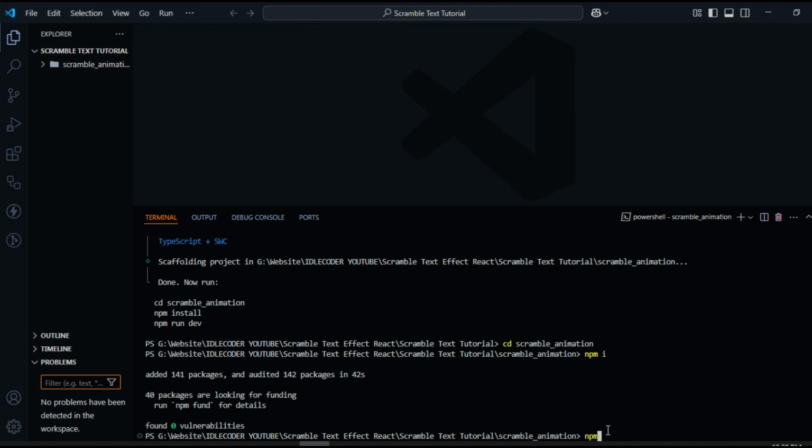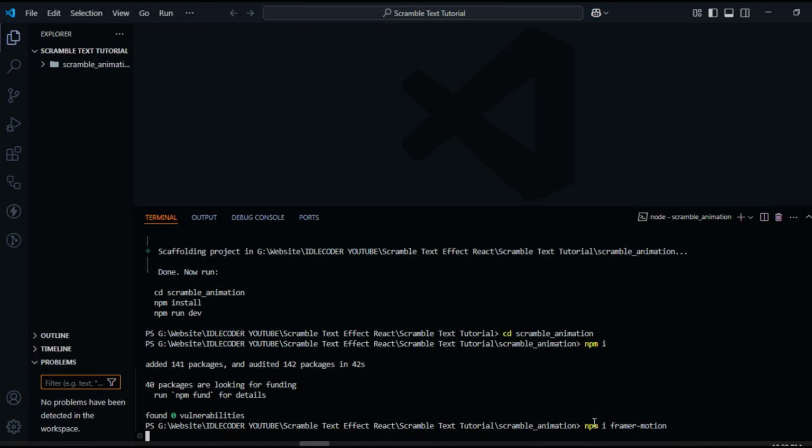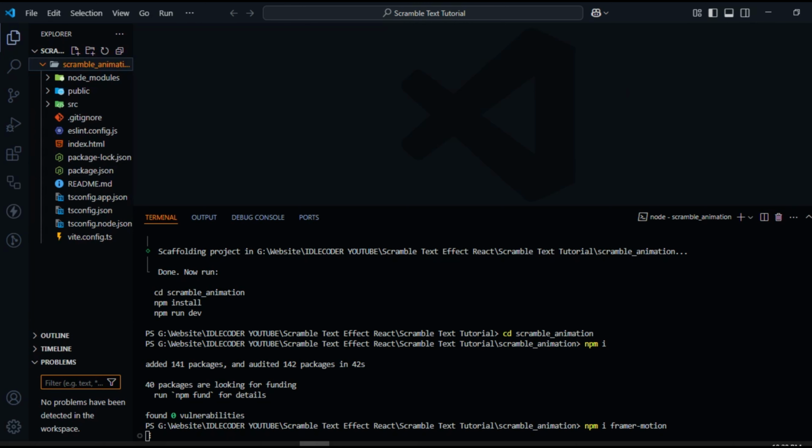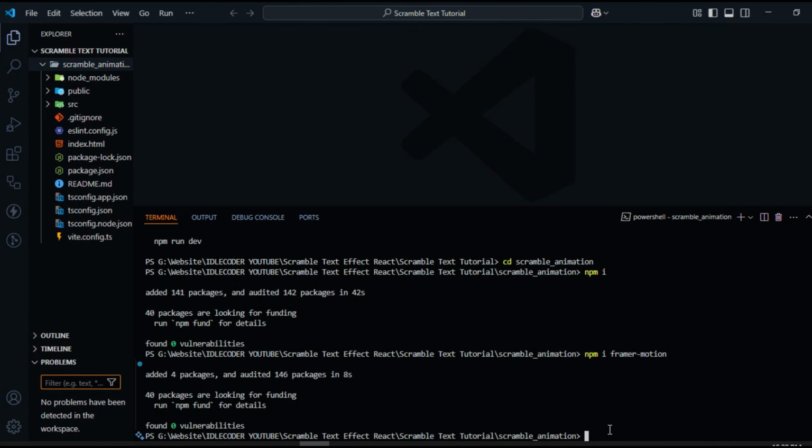Then install Framer Motion with npm install framer-motion. Nice! Now we have our React project.